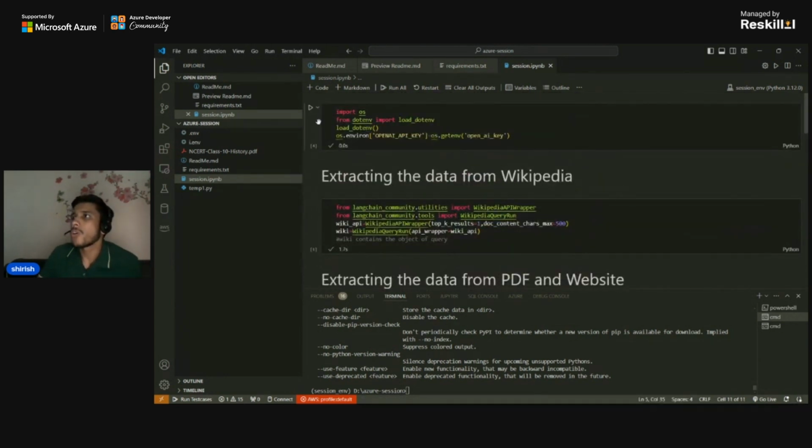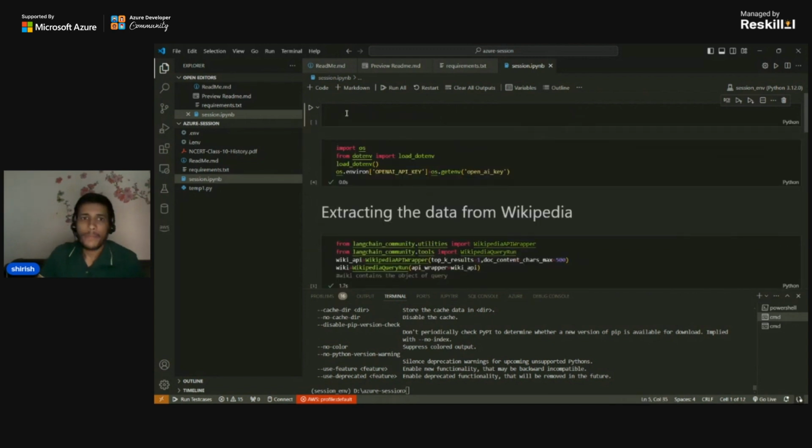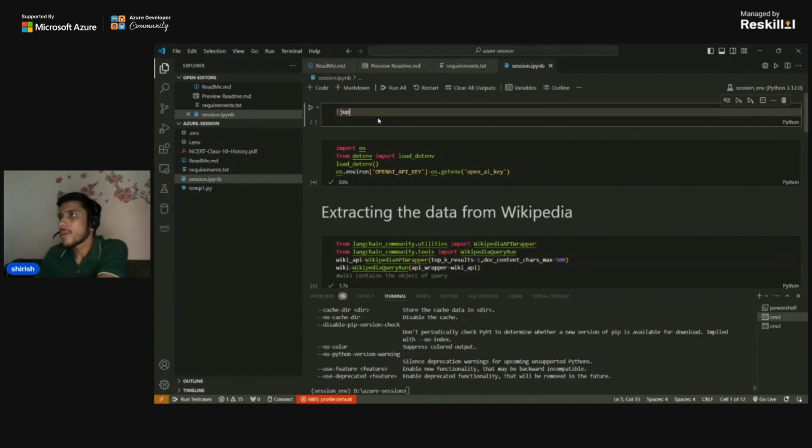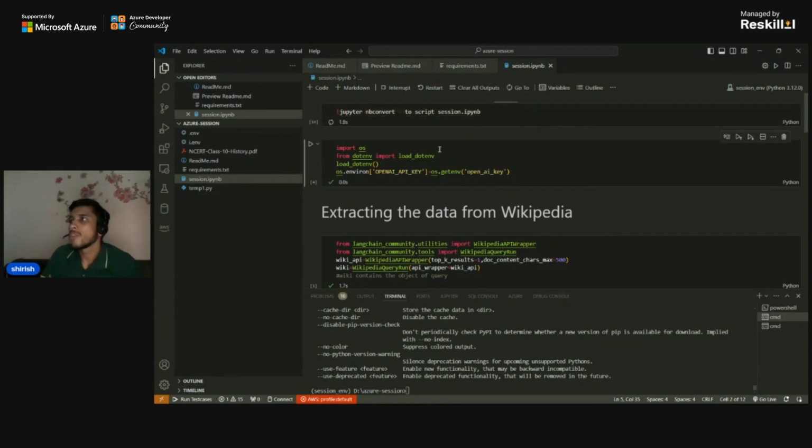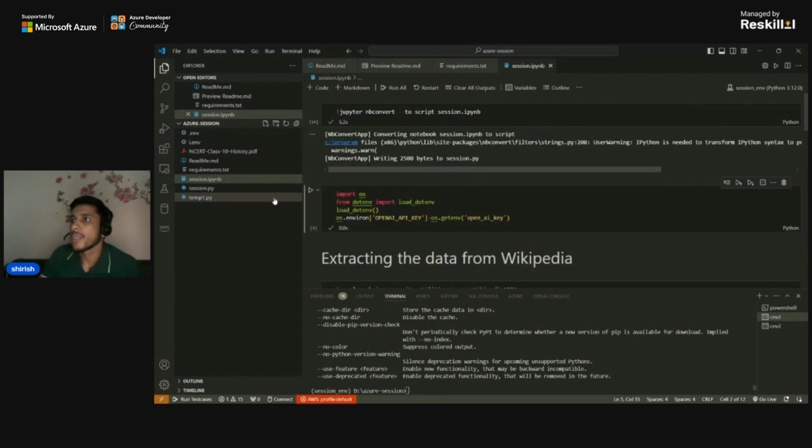For this, there is a function called jupyter nbconvert --to script session.ipynb. Any ipynb name, it will convert this whole notebook into the py file. It will take some time to run, and yeah, it has been done.